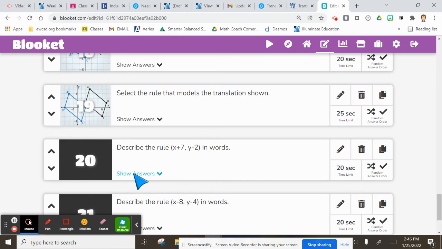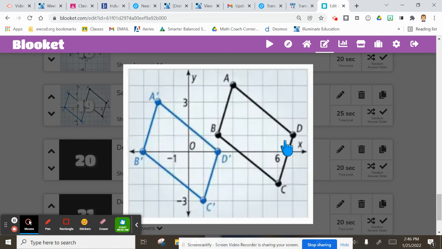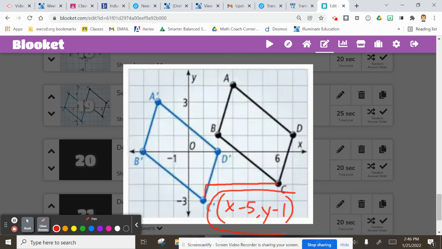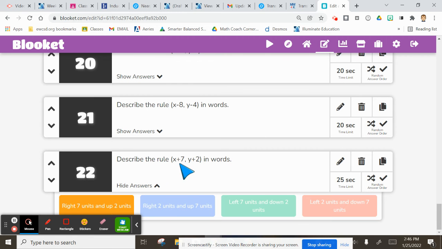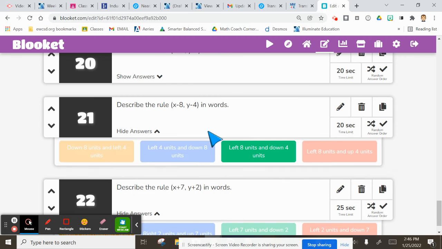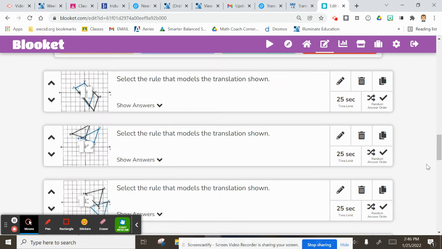And then other than that, all right, this one's new. From D, we got to get to D prime, or C. Let's do C and C prime. We're going to go left 1, 2, 3, 4, 5, and down 1. To the left 5, down 1. All right, you got to be able to do this today. We're going to be doing a little bit of whiteboards with this activity, all right? Keep it going. And then, okay, cool. I think you're ready for this. This one's super simple too. You're going to go right 7, up 2. You guys can do this, all right? I want to see really good data on this.